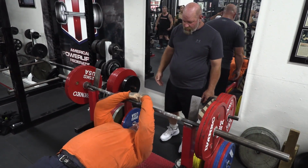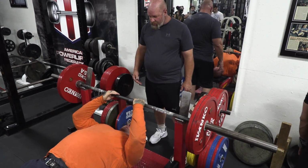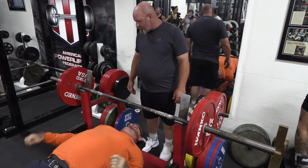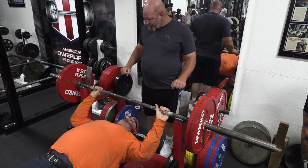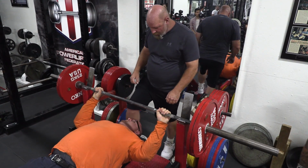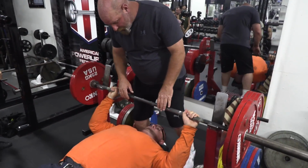Eyes under the bar. Push yourself down a little more if you're not pressure handed out. You want to be on your balls of your feet, not on your toes. So you're fine. Put your wrist up. You're going to punch. You ready? You're going to take a deep breath. Hold it the entire time until we rack.